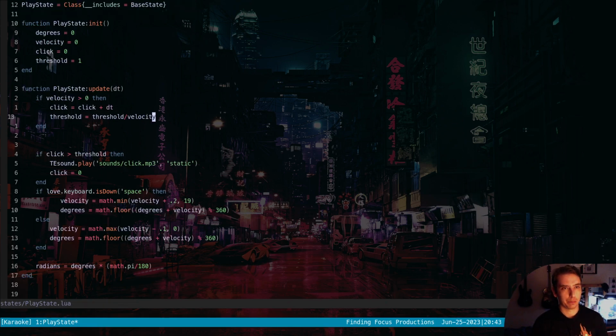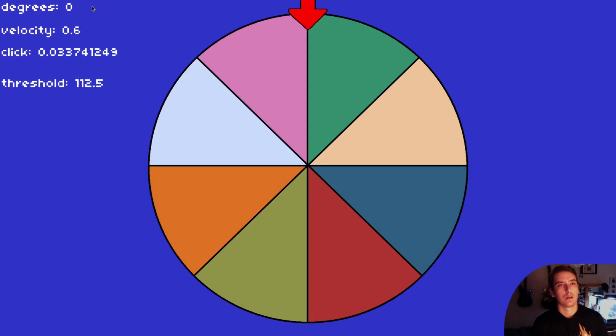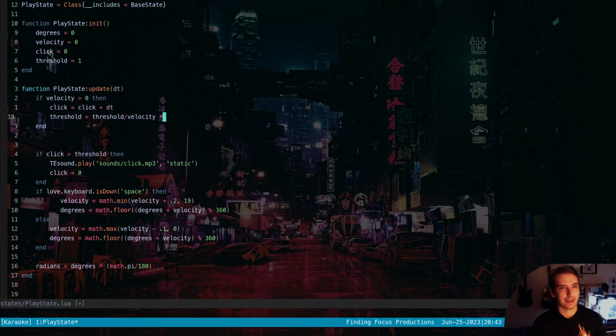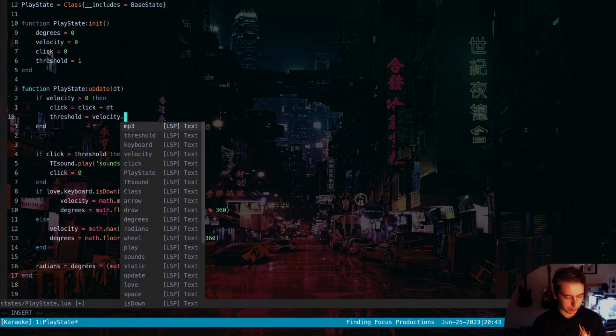Let's make this a bigger number. No. So if our velocity is greater than 0, 1 divided by our velocity, 2. Yeah, that's not right, because the bigger, I think I've got it backwards. Velocity divided by threshold.